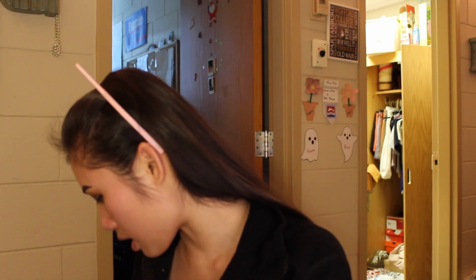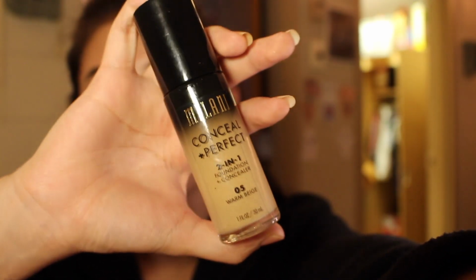Okay, some quick tips for a long wearing makeup day. You want something oil free, especially if you're oily skin, because you don't want to get greasy throughout the day. That's not cute. But getting a primer, something that sticks, something that grips. The foundation that I recommend using is from the drugstore. There's a Milani one. There's a pretty good shade range at the drugstore. It is oil free and it is water resistant.